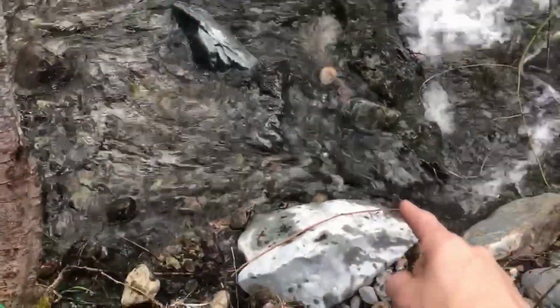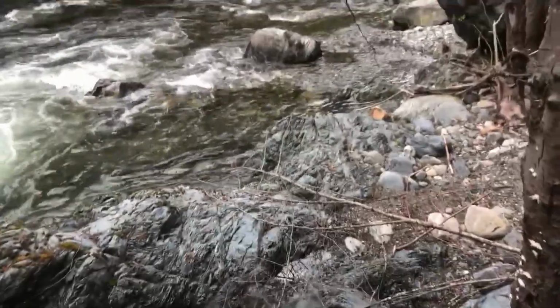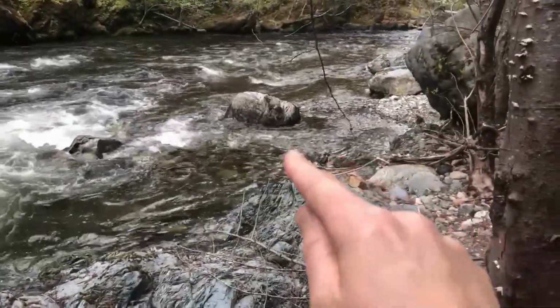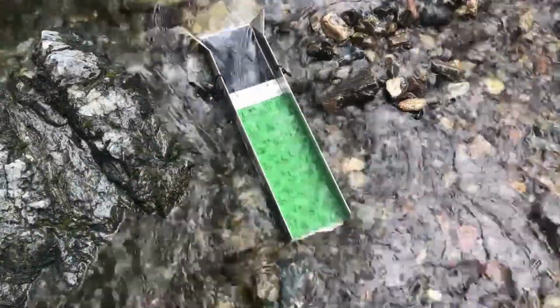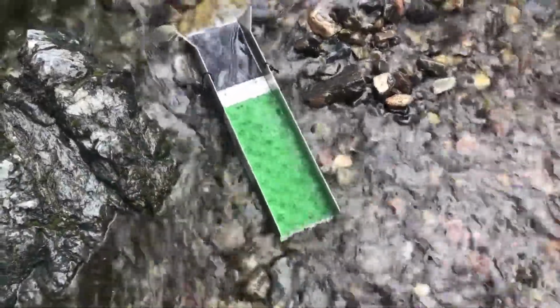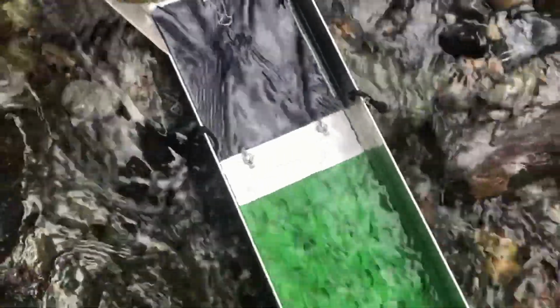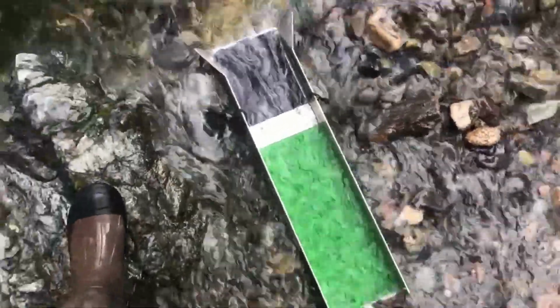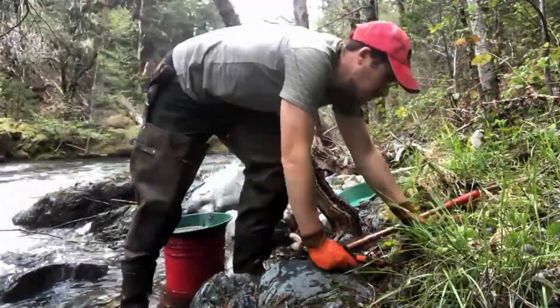I was gonna put the sluice there, but it's just surging too much. So I think I might be able to build a little dam right around in there. We'll try that first. I love it when the setup is easy. Just threw some rocks right there, bada bing, good to go. Only problem is it is surging a little bit, maybe a lot, but I think that's the best we're gonna get. So let's run some buckets.